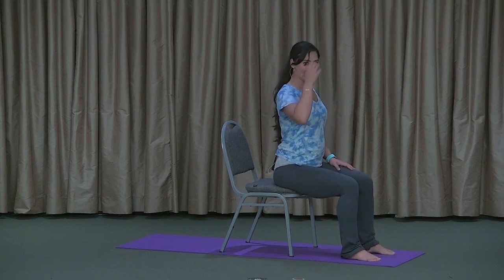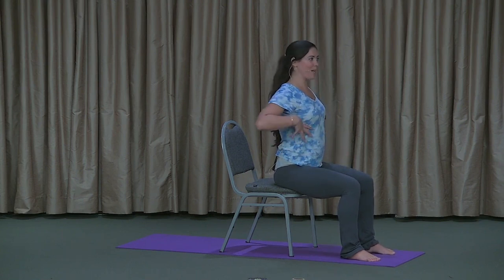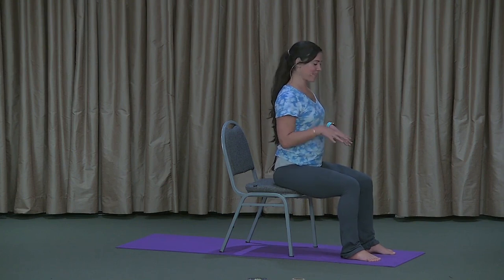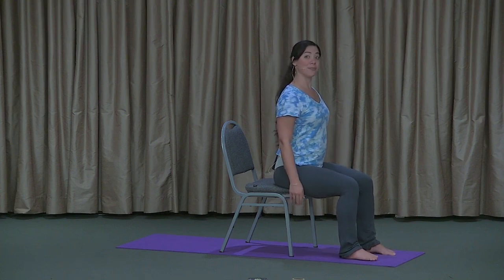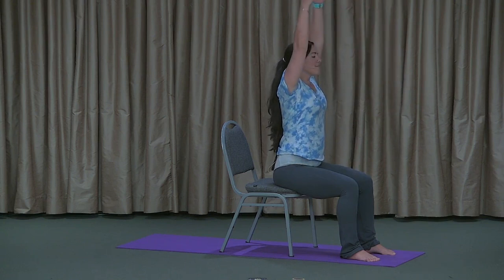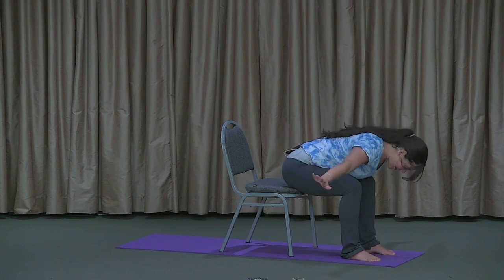So yoga teaches us about conserving energy. So even though I'm activating and using all of these muscles to stay upright, how can I use them a little less? And that's with that downward push. So get ready for your next forward fold and a little bit more locust back bend work. Inhale the arms up. And exhale to fold forward, Uttanasana.